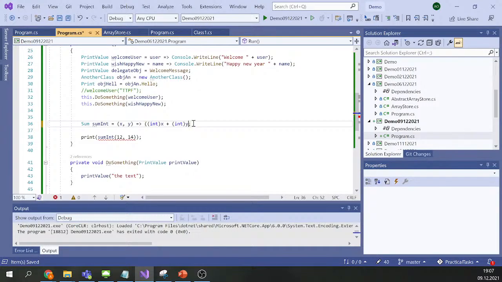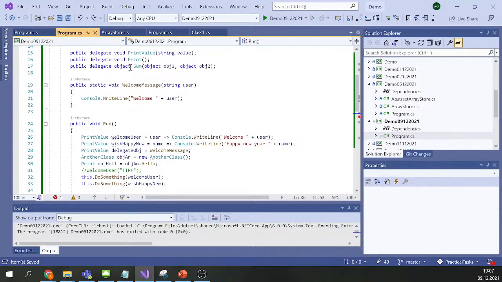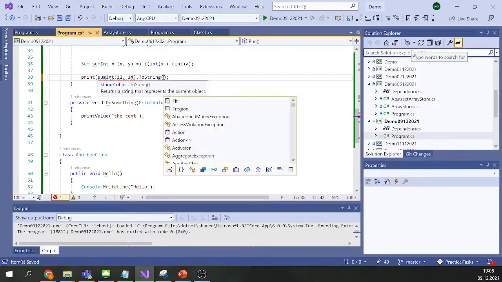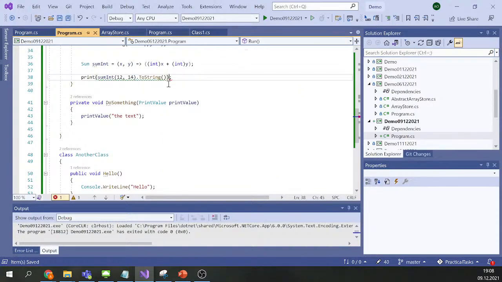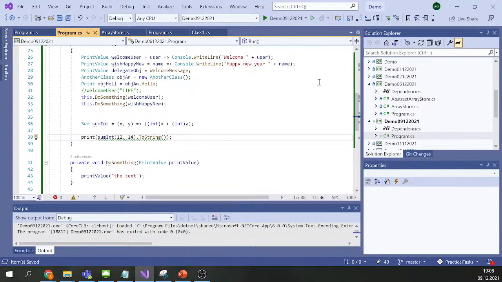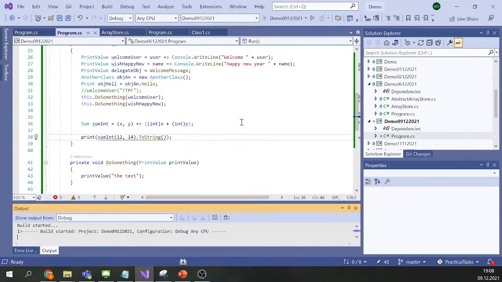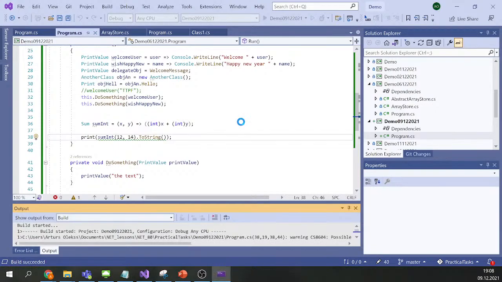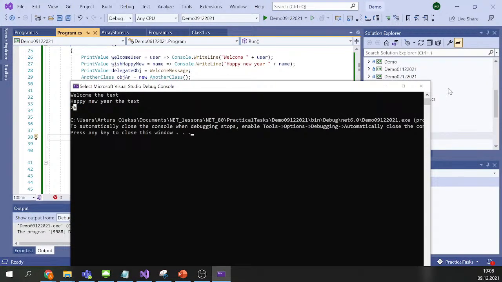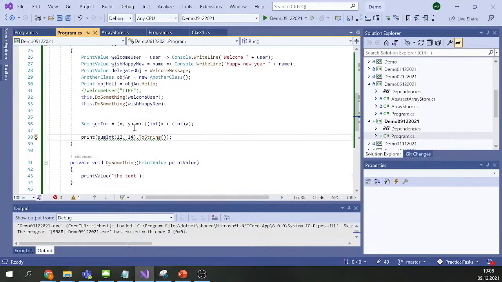Okay, no, let's make it more flexible. I'll then call the string from here, because this will be more flexible. Okay, so let's see the results. Yeah, so the result is printed correctly.